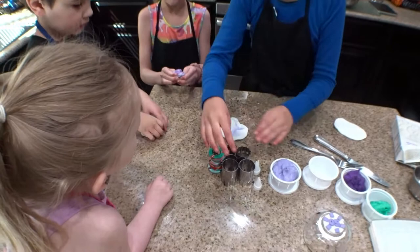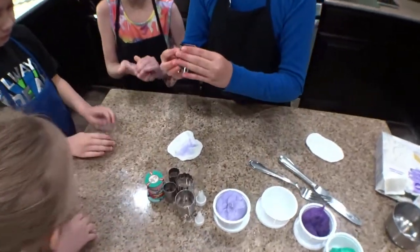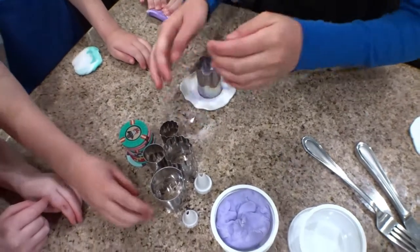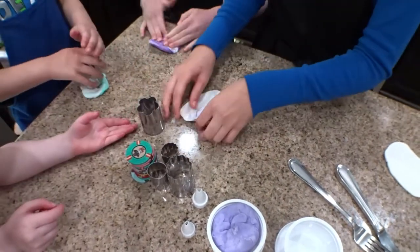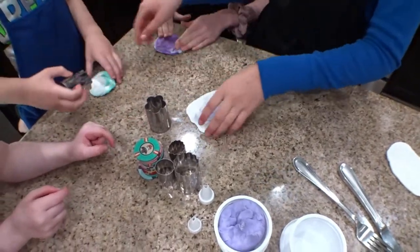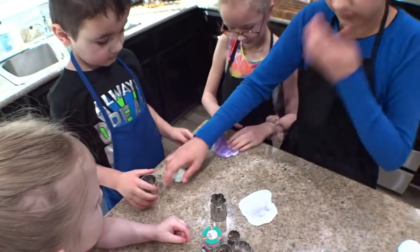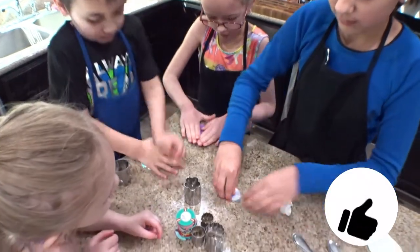Now I'm going to take these cutters, flower cutters, and we're going to use the back side to make our poker chips. No, wrong way. You have to do it the other way. Smush it all together. I'll do my own. Whoa, mine looks really pretty.